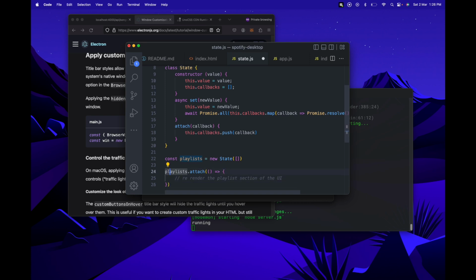So as soon as this value changes, no matter where we change it from, it's going to re-render that portion of the UI, and it's going to feel extremely interactive within our application.